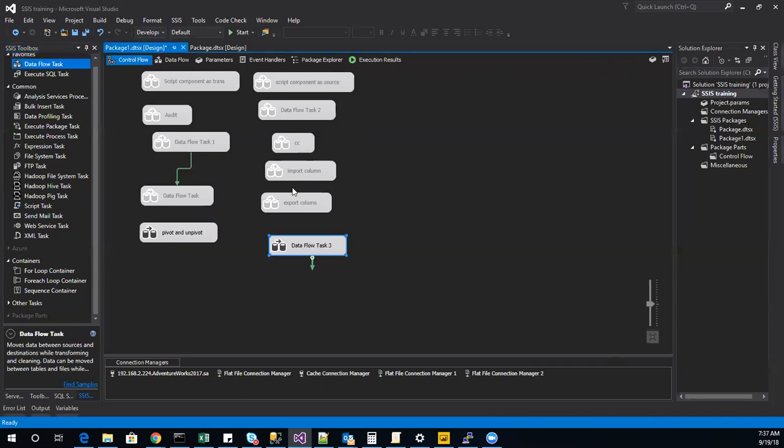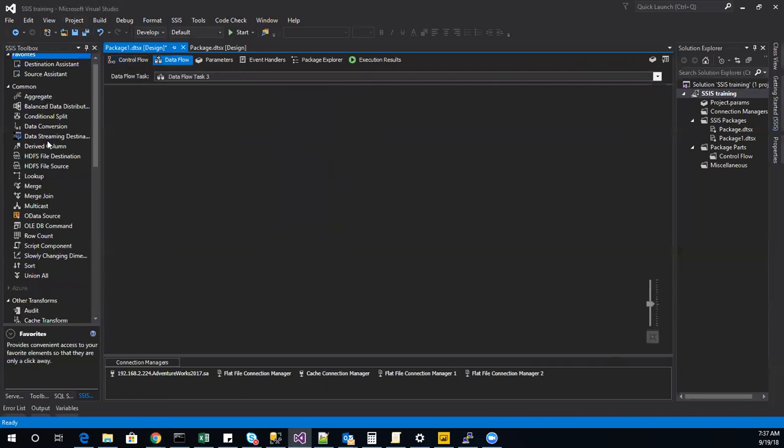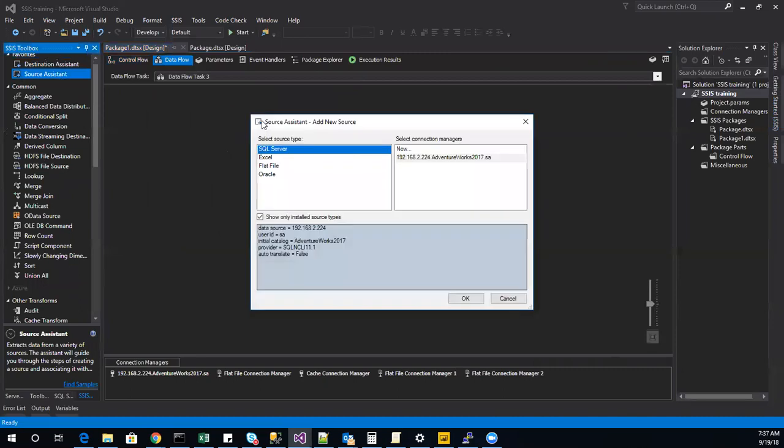Okay, one more data flow task. So we'll go back here. Let's drag a table from the AdventureWorks box again.